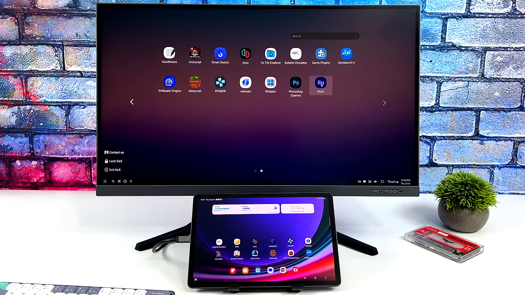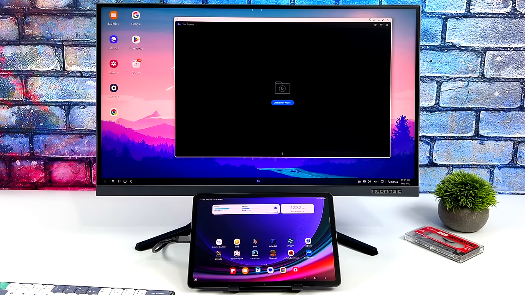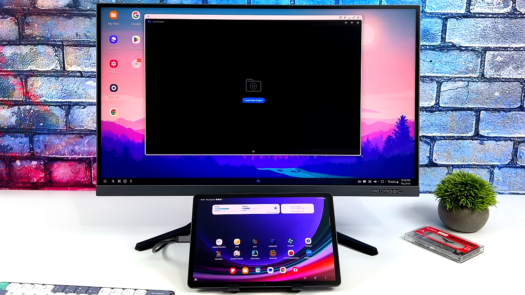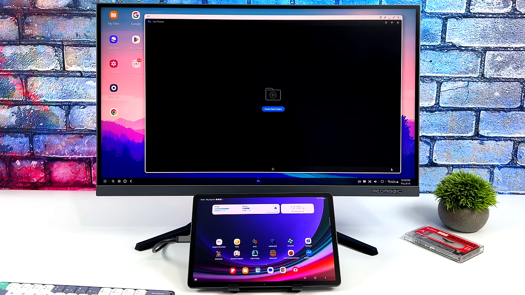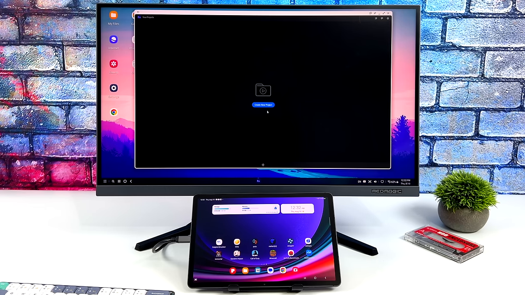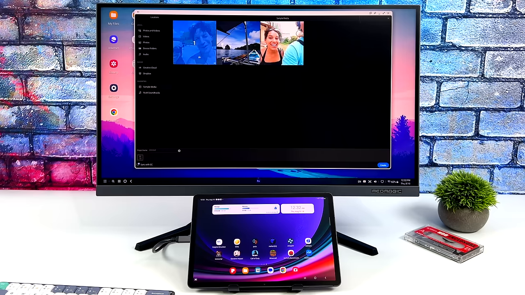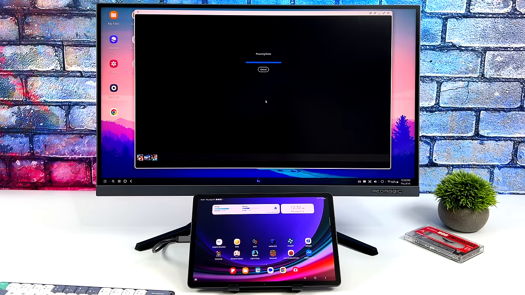So you can do a little bit of photo editing and video editing here. LumaFusion is available for Android. I personally haven't tested it on Android yet. But I've been using Adobe Rush for a few years, and this does work out really well for some light video editing on the go.